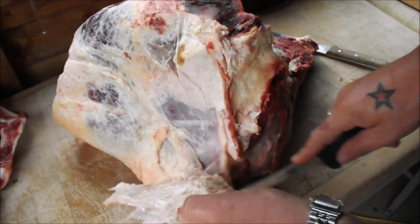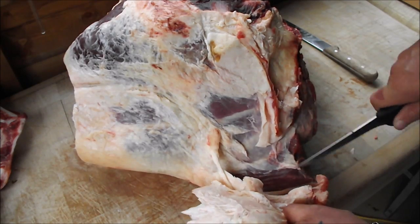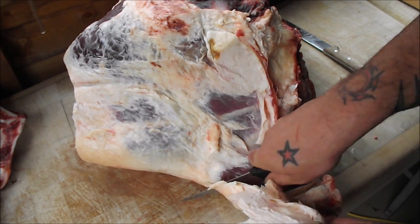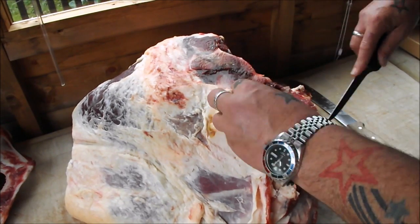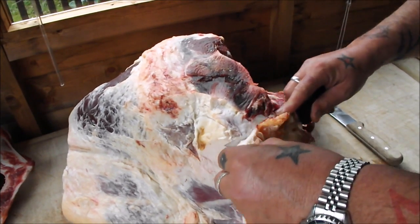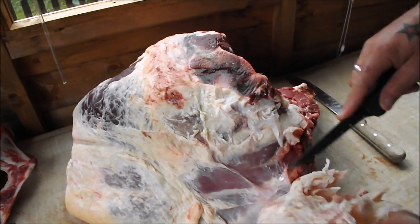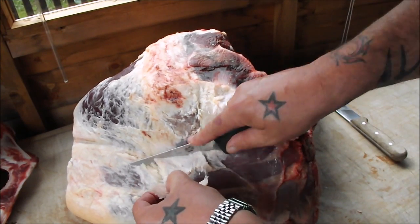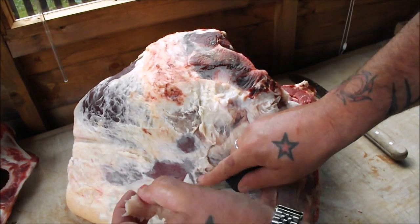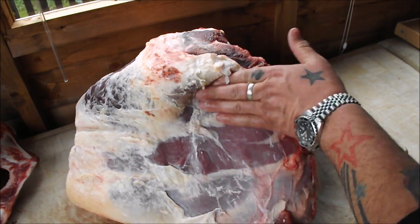but I'm just going to take a bit of that fat off, so I'm going to use that when I'm tying up my joints, and just peel a bit of that fat and gristle off there. And what we're trying to do here is expose the natural seams of the animal, because obviously you don't need a saw, but what we do, we split it by using seams.